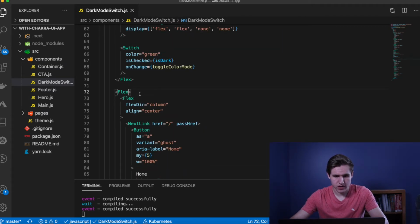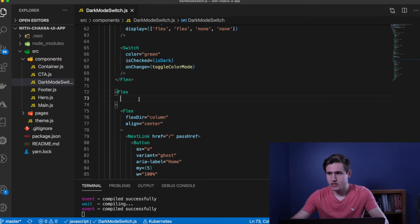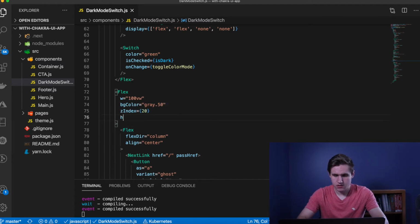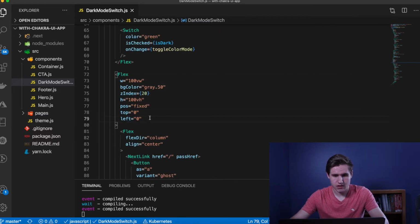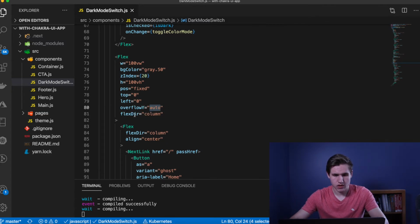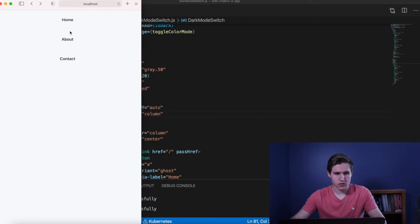And on this flex, we're going to need to add some properties to make this overlay the entire screen. To do that, we'll give it a width of 100 view width. We'll give it a background color of gray.50. We'll give it a z-index of 20. We'll give it a height of 100 view height. We'll make that fixed and position it to the top left, which will cover the entire screen when we pair that with the width and the height. And let's change the overflow to auto and flex direction column. So if you go back here, now it overlays the entire screen. So if you were looking at that on a mobile phone, it would look something like this.